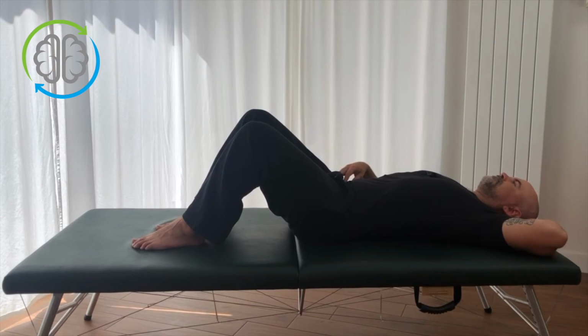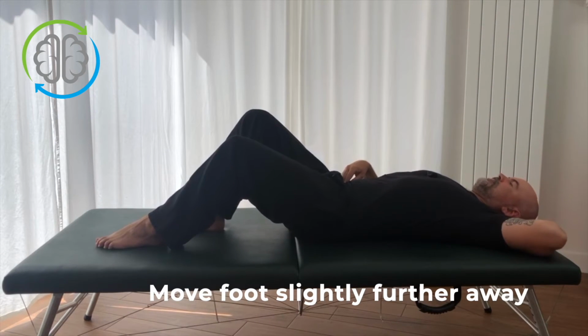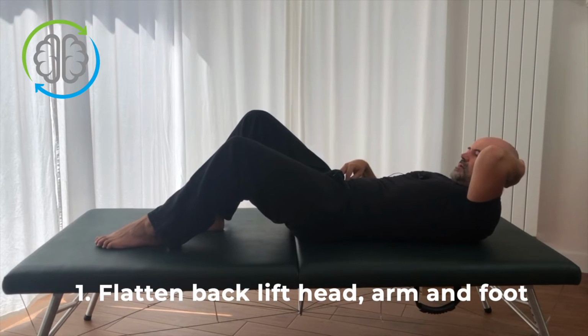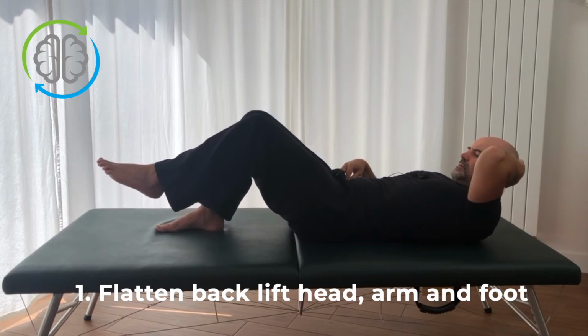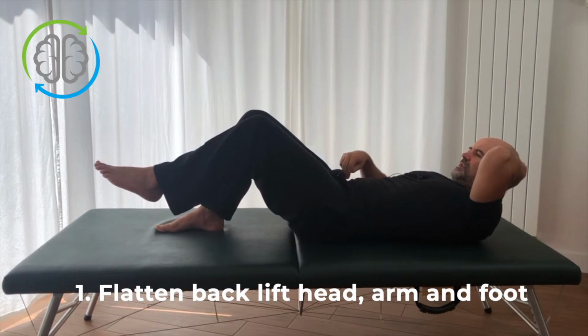Okay. If you found that challenging, you can stick with that variation until it becomes easy. If you found that not so difficult or it was quite easy, what you can do is move your foot out a little bit further away from your bum and repeat that idea, which is flattening the back, curling up with the head and arm, and just lifting the foot up a little bit. And the further you move your foot out, the more you're going to feel it in your hip flexors, sort of deep in your side of your belly here.